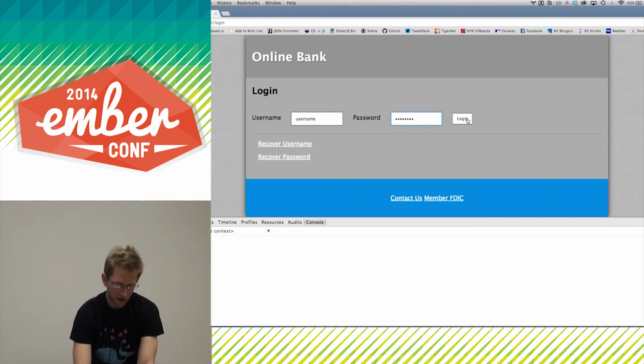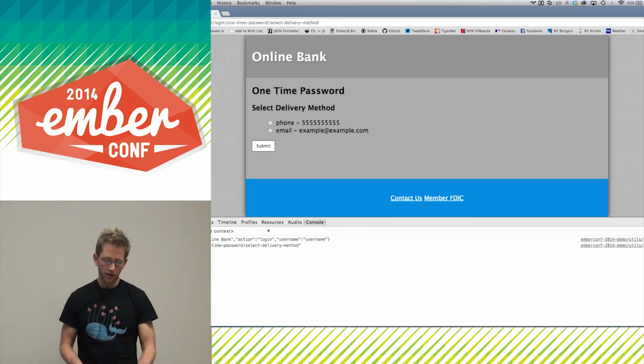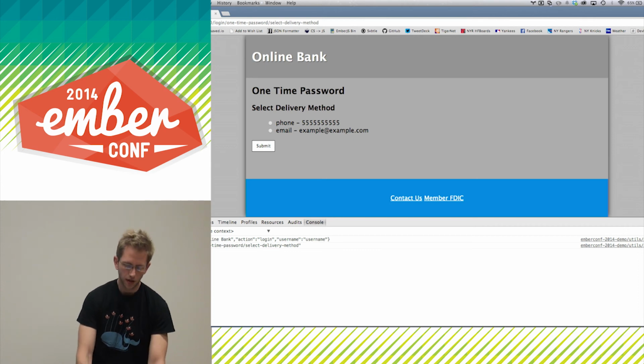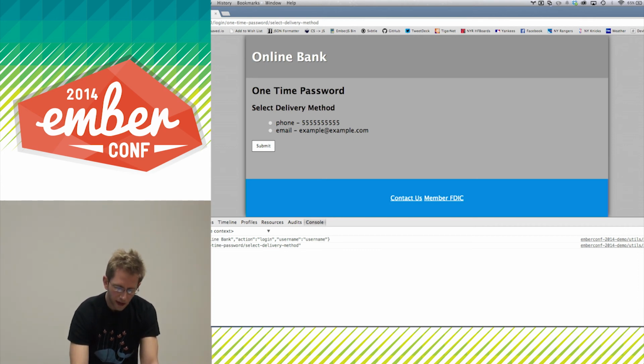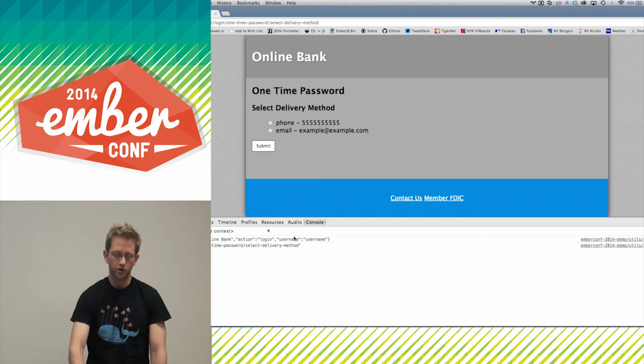You're going to see a couple different things here in the console output. Remember, this console output can be whatever. In our case, it's just dummy text spit out to the browser, but in production it's going to be making calls to your analytics software behind the scenes. So you see I clicked login, and I see a page view, the page that I'm currently on, with my page view tracking, with my didTransition hook, and the action that was sent by whatever it is I did, which was a login. You can see the username is getting passed in. So you can pass in whatever data you want to pass in with our approach.